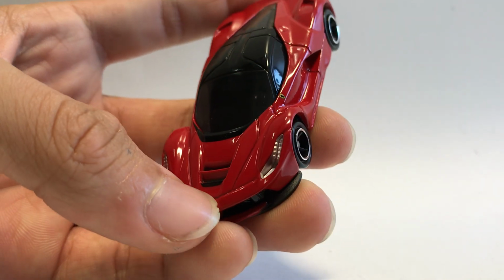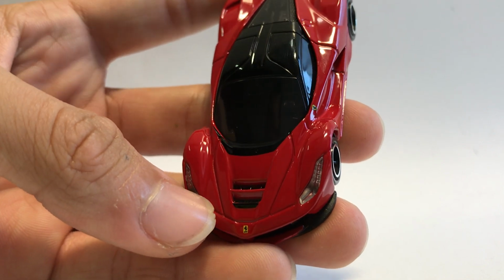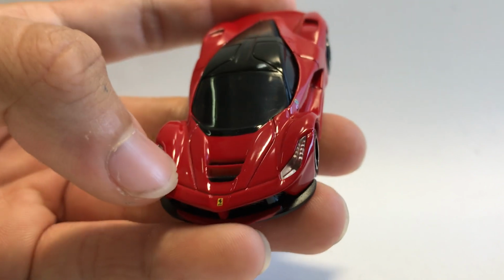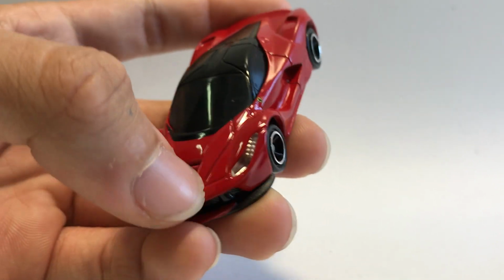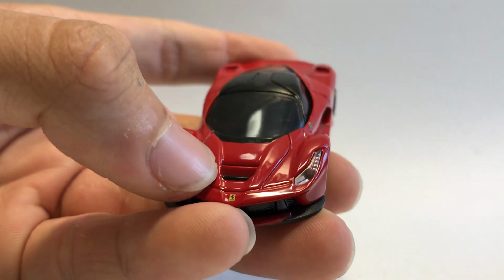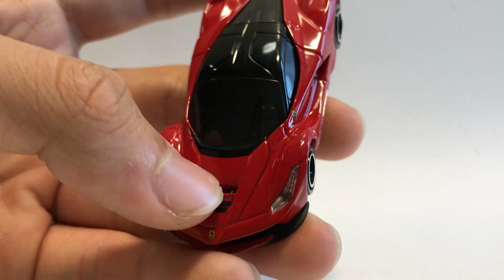Maybe here on this one, where there is no, I don't know if that's actually a trunk because I don't own a LaFerrari, obviously. So this may be a boot. Have no idea. If it is, then that's where you open it up. But here we have an air vent. This one's detailed with black in the front and a little grill right there for the center.